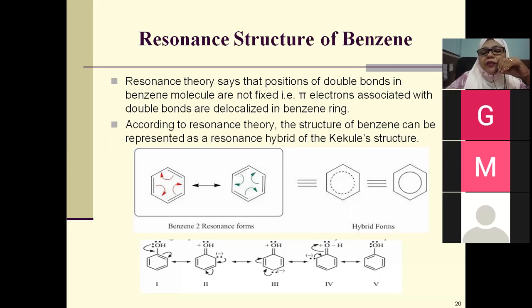So here the lone pair of electrons has come back, and this is the bond. You can observe that in the first diagram and the last, 5th diagram, there is a change in the position of the double bonds. In the first one, see, the positions of the double bonds are different, and after rotating all the way around, in the 5th position they have completely changed again.